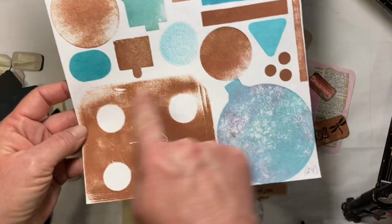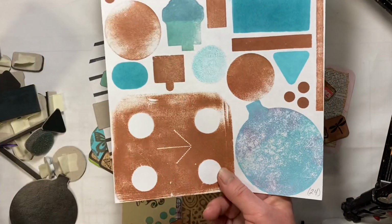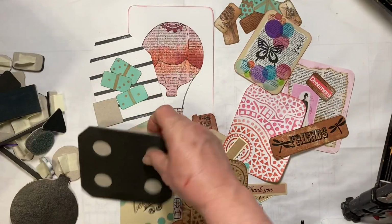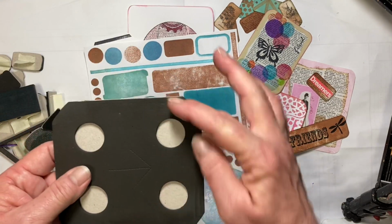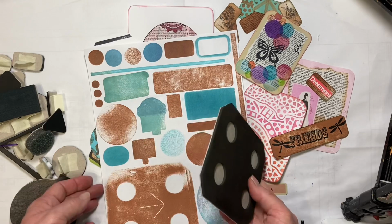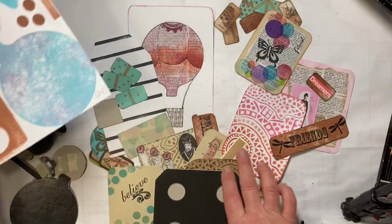But this is a big one, and that is this one. And the thing I really love about this one, well, there really are two. I love the little holes in it, but I love the arrow in the middle. And this is a heavy foam. You can cut this any way that you want to. If you just want that arrow, you could just cut out that arrow. Or you can stamp the whole thing, and then if you just want the arrow on your project, you can cut it out afterwards. But I think that arrow turns out really awesome.